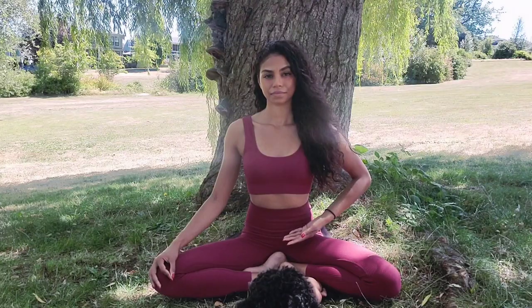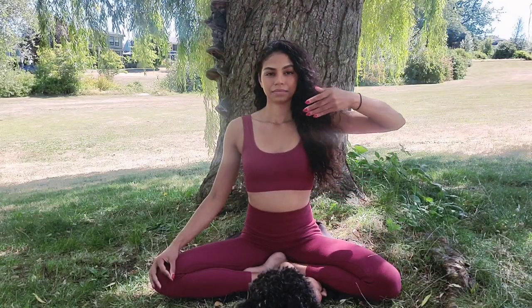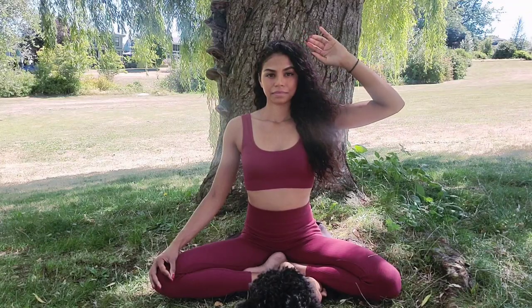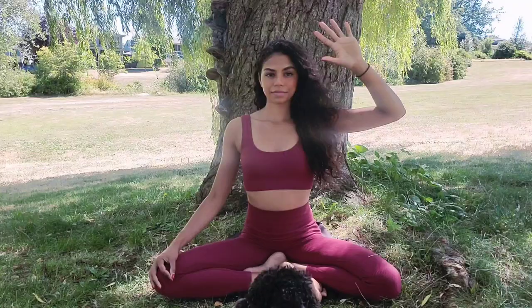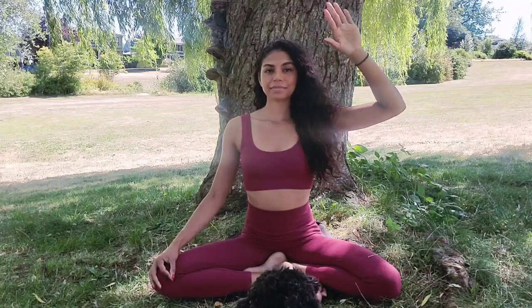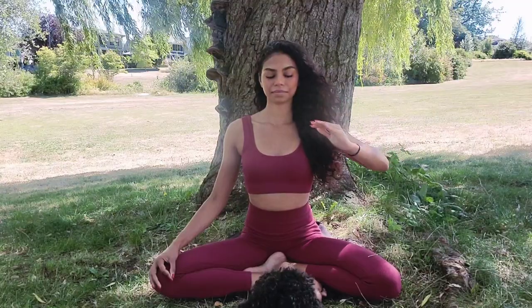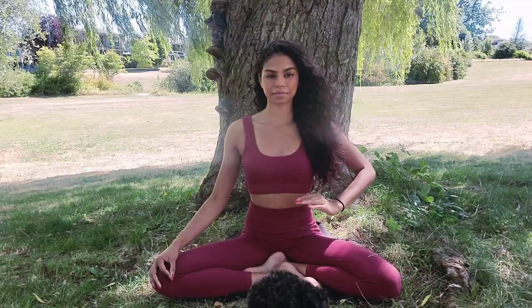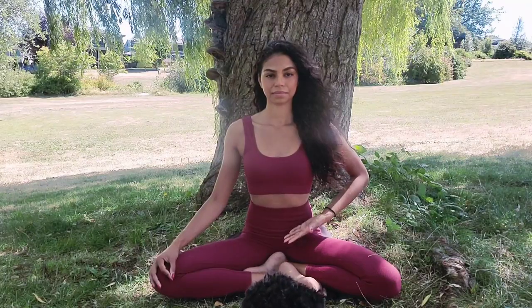3, 4, again, inhale, low belly, 2, ribs, crown of the head and hold. 2, 3, 4, exhale, empty, slow, slow, slow, and hold. Engage Mula Bandha, pull up your pelvic floor muscles.